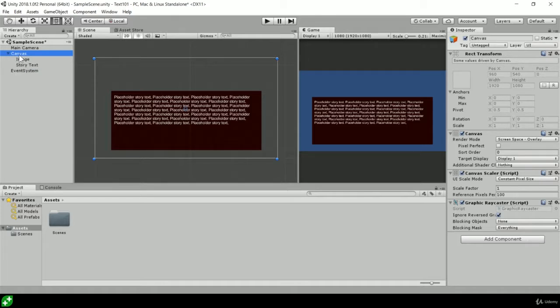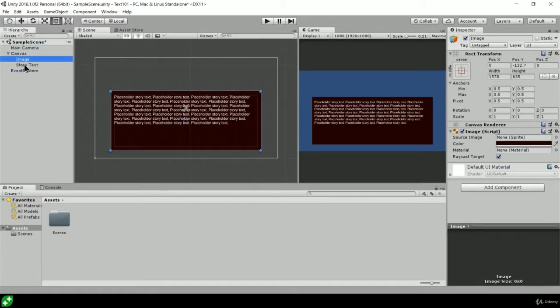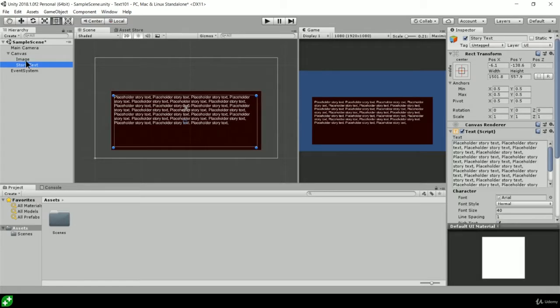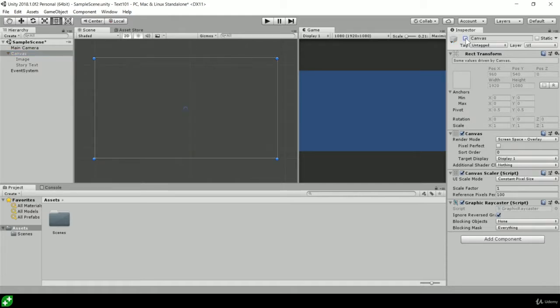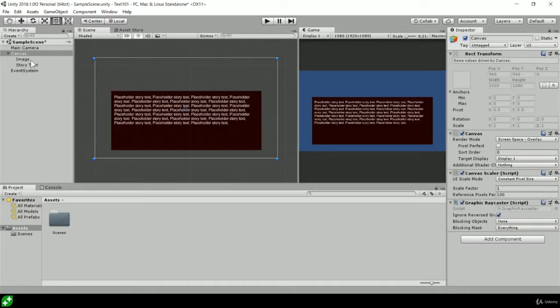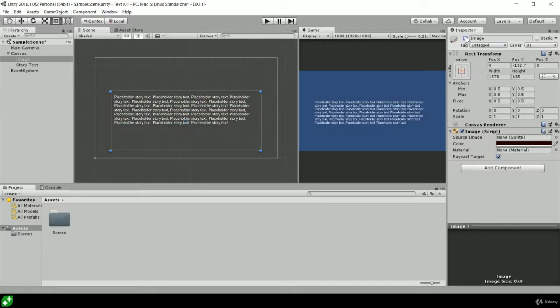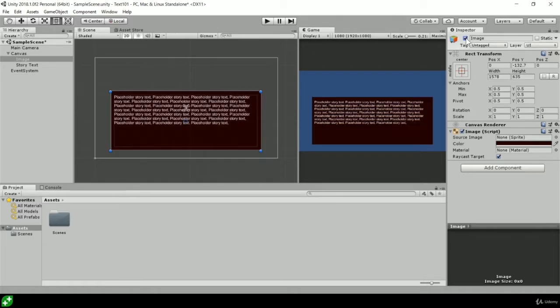We could move Canvas around within our hierarchy here, and those two elements that are sitting underneath it, those two game objects, will go along with Canvas wherever it goes. There's a checkbox up in the top right here that switches on and off game objects. If we switch on and off Canvas, it also switches on and off the game objects underneath it because it's the parent. However, if you switch on and off the child, it only switches on and off that particular child, doesn't switch off the other child or the parent. Okay, so that's just the start of parent-child. We'll be doing a lot more of that later on in the course.